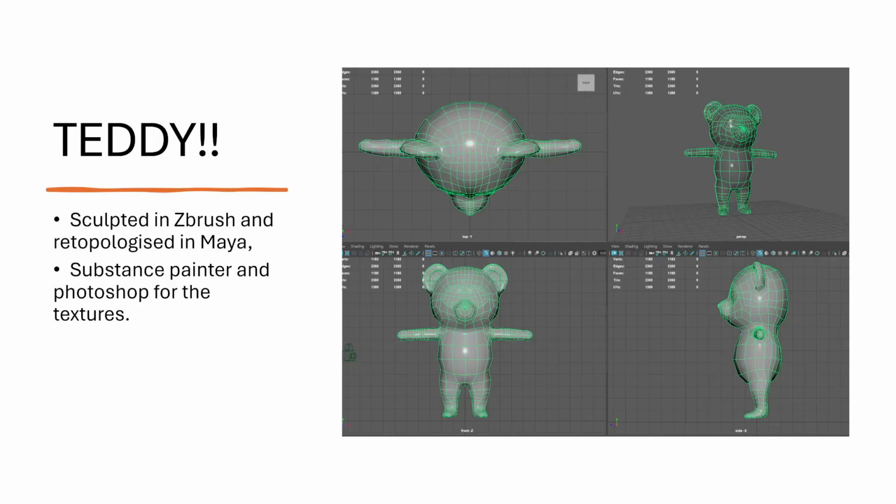Here we have the teddy. So this was pretty much a speed sculpt that I did the other day. Essentially, I sculpted out the teddy and then I retopologized him. And I've made sure to keep the things that I've learned through my character topology study in mind for this asset, like around the elbows and the knees to make sure there's a little bit of extra geometry for some bending, as well as the eyes.